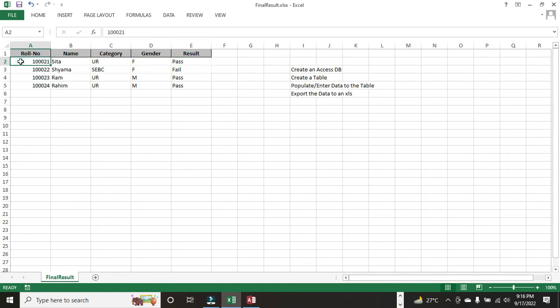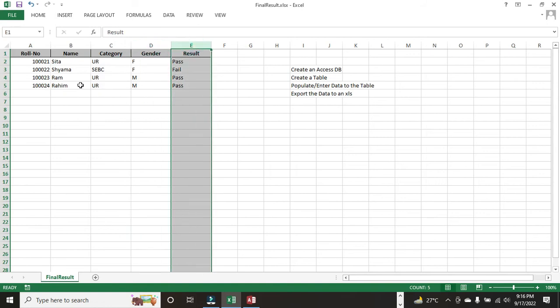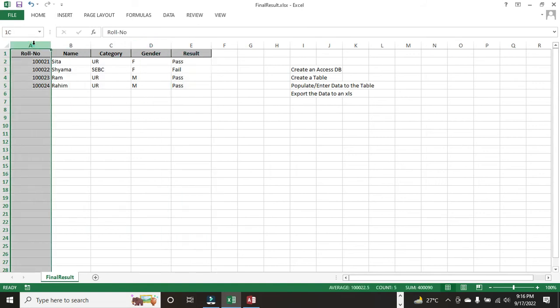This information, if you store in a table, is called a record, and each record is identified uniquely by a column which is a primary key. So the columns in this table are roll number, name, category, gender, and result. Now these columns can store data of particular types.